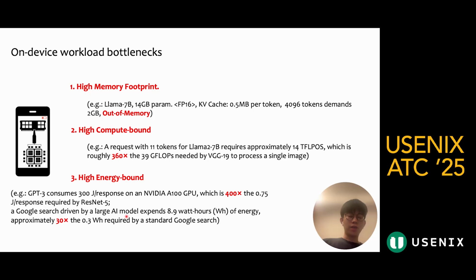And last, different from the cloud server, for edge devices energy is very sensitive, and applications supported by large AI models expand the energy cost. For example, Google search with an AI model will cost almost 30 times more energy than the standard Google search. So energy is a very important question for edge devices.